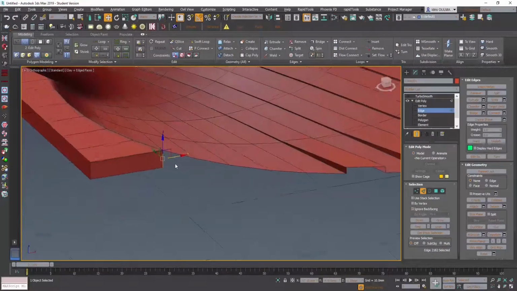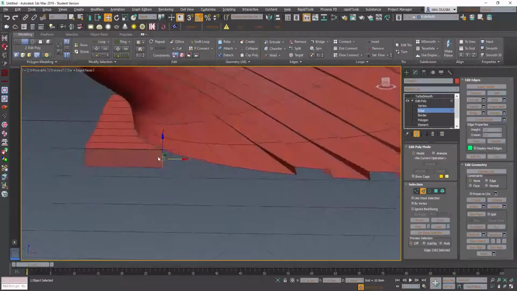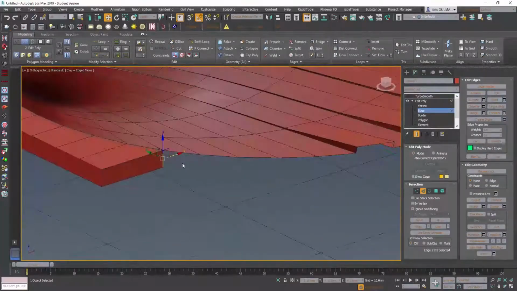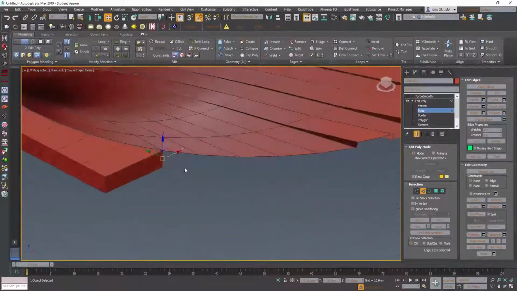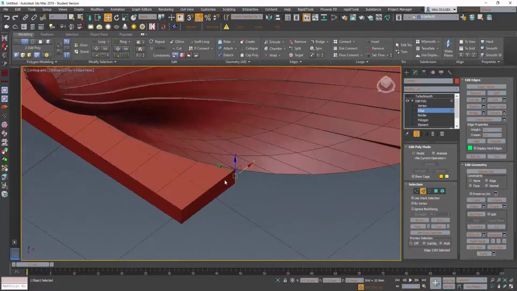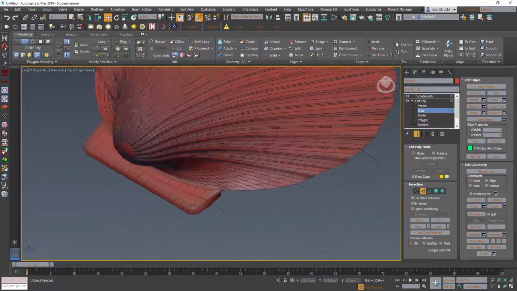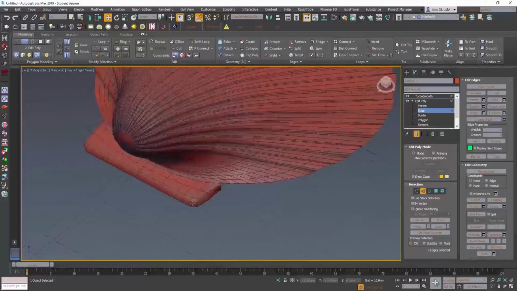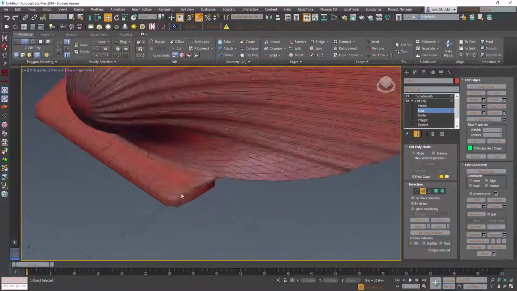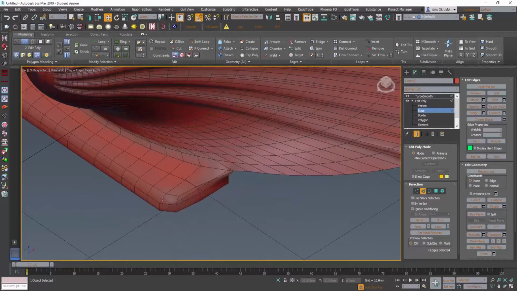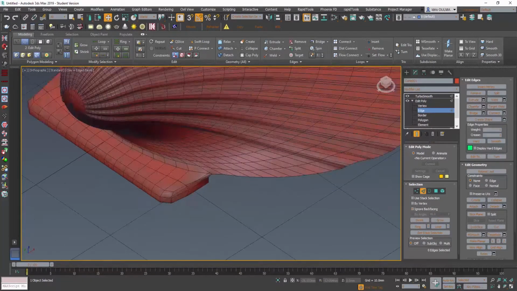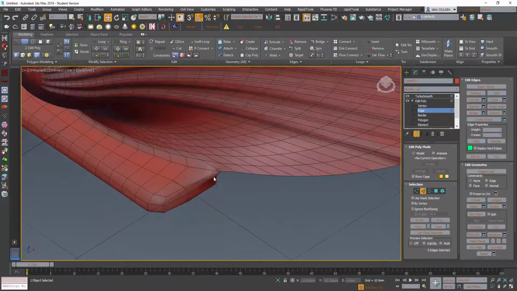Okay. So now what do we do? Well, we can add some support edges to make this transition here or smoothness a little bit lower, or we cannot do it. Depends.